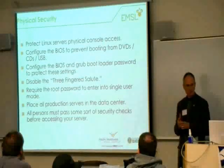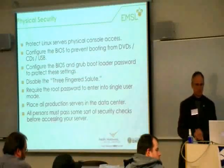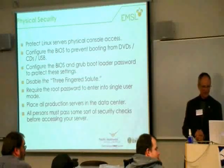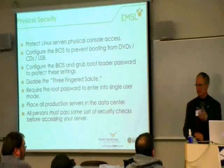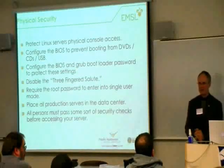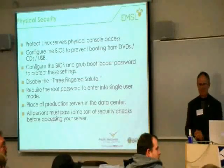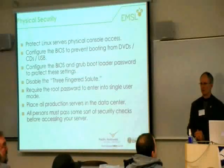Yes, sir. So we've had problems limiting sudo access because a lot of interesting commands allow you to execute other commands, like sudo in any editor. Oh, yes. Allow you to be root. Yeah. So is there a way to limit that down? Don't allow them to use those commands that allow you to do that. I know that sounds like a cop-out, but that's the only way. All right, then, is there any way to know which commands to allow someone to do that? Like even sudo less is too much.